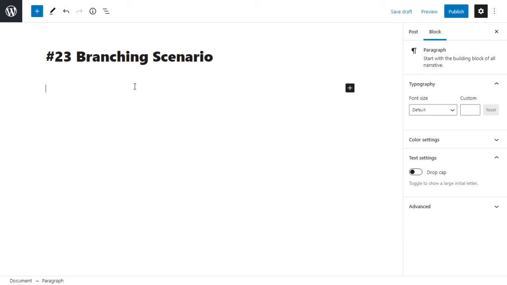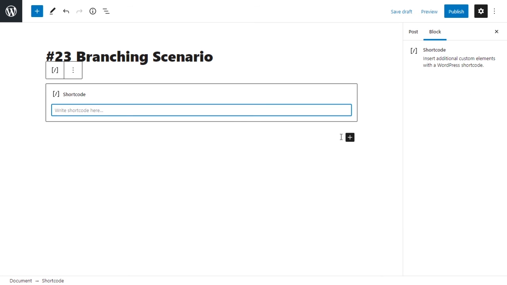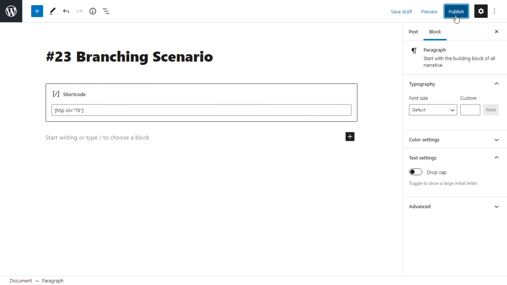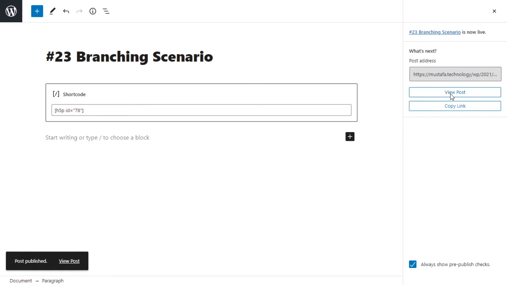Remember, this still says beta on it, so I'm assuming it might have some bugs. You want to add a block, and this block should be a shortcode block, and paste your shortcode in there and publish your post. Yes, I want to publish, and view your post to see what it looks like on the website.